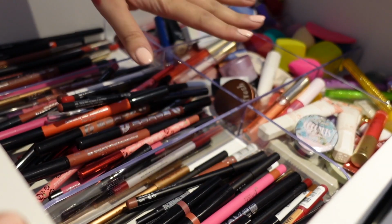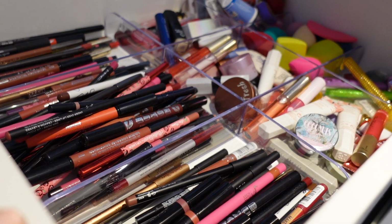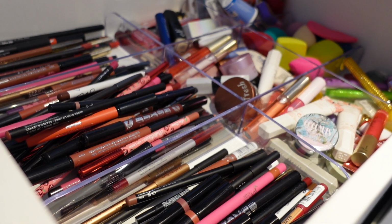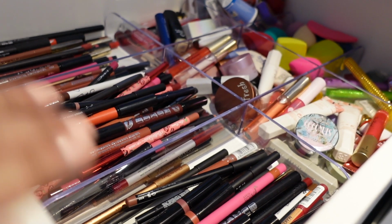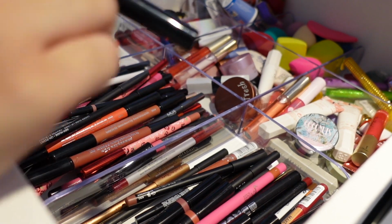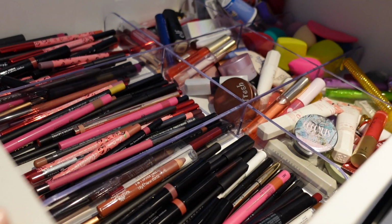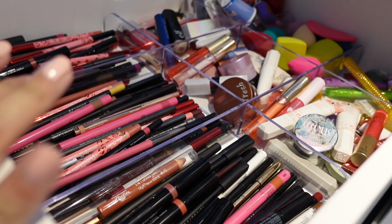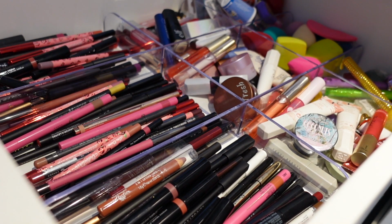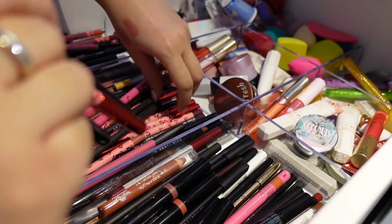Okay, now that I have finally separated everything, it's a very beautiful mess. I don't know if you guys can tell what is where, but I can see my lip liners a little bit more clearly. I'm going to get rid of a lot of them because a lot of them are out of date. For instance, these Buxom ones are very out of date, so I'm just going to fish them all out. Then I'm going to probably separate them and try to put them in color coordination if I can, like pinky purple lip liners I'll put together.